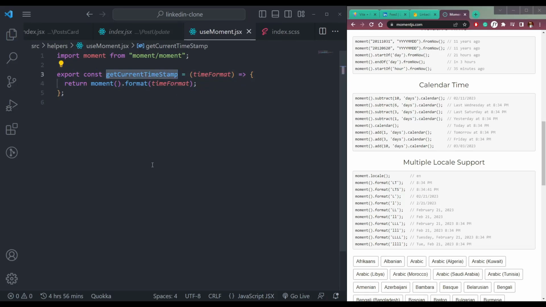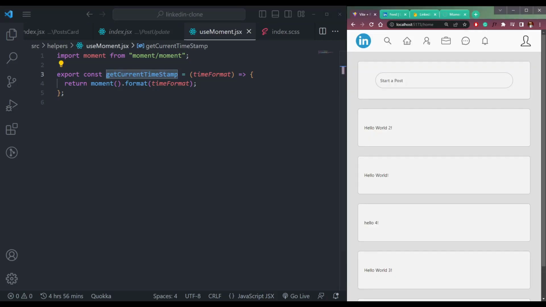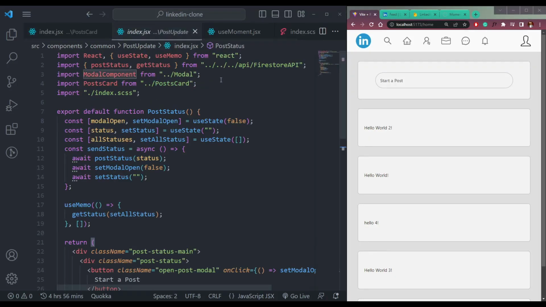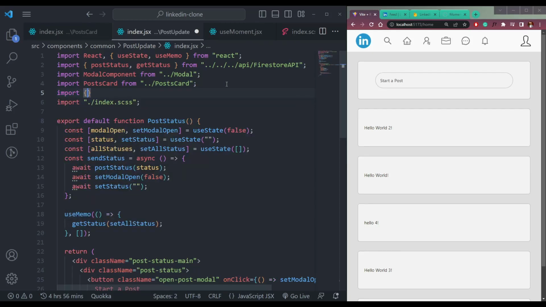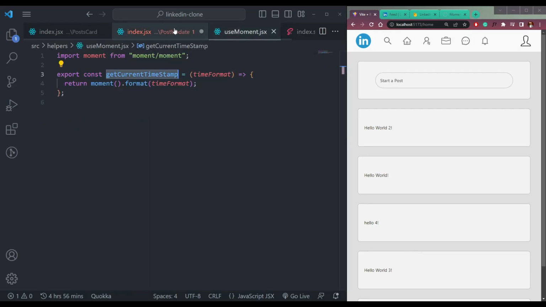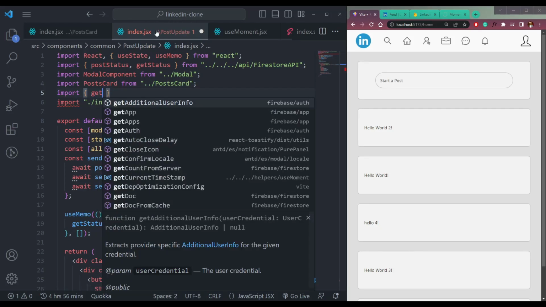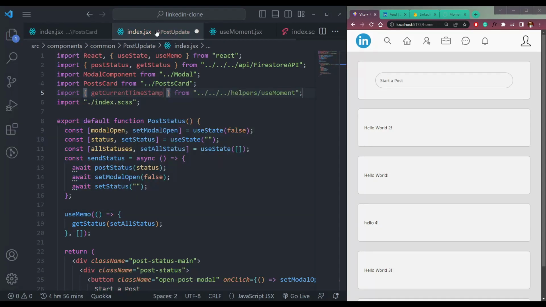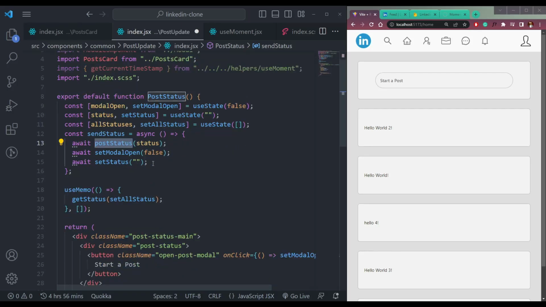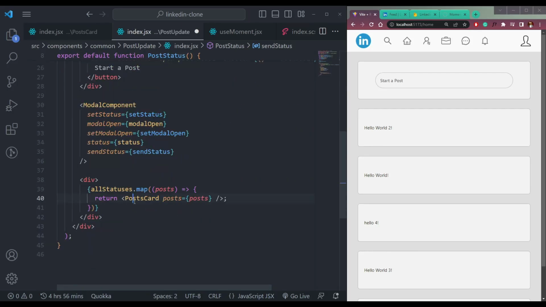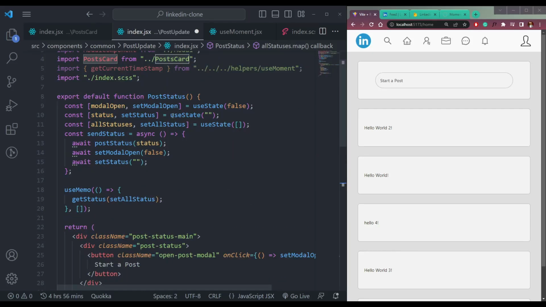And now let me call this function get timestamp in our post update.jsx. So import get current timestamp from this route, and then, okay, post status we have here. Wait a second, I think the update is not happening here.